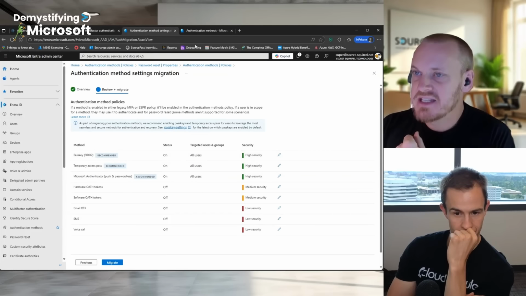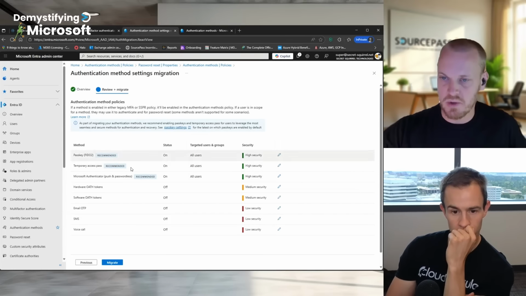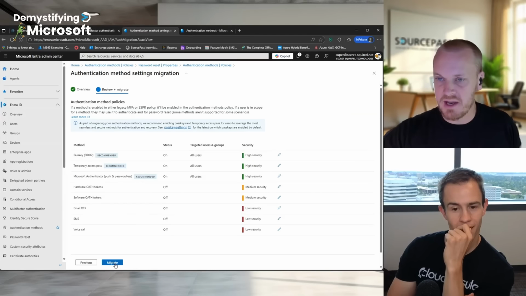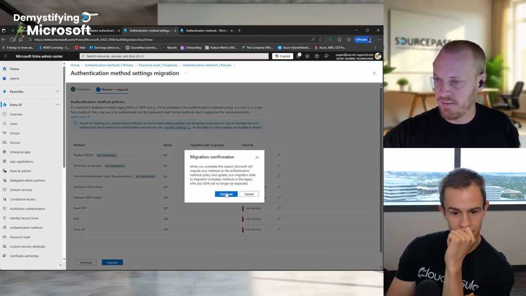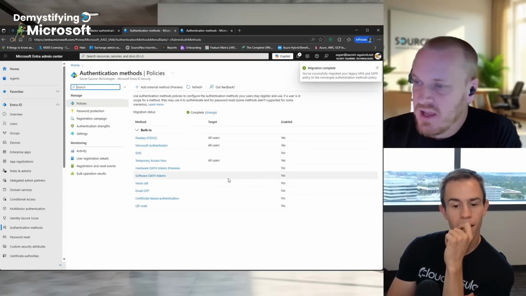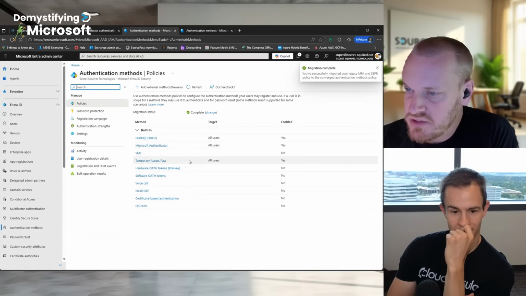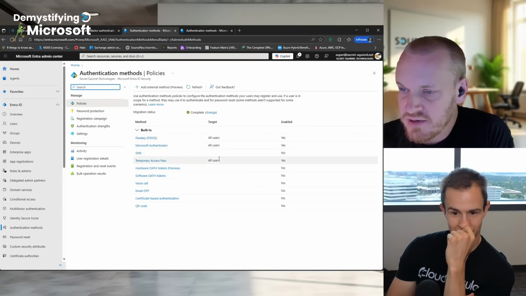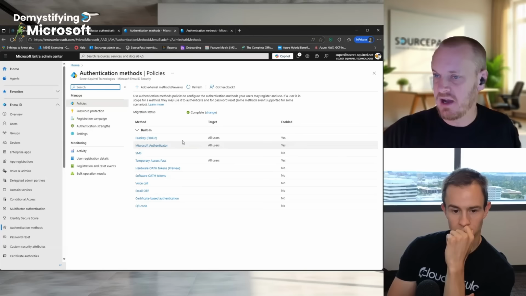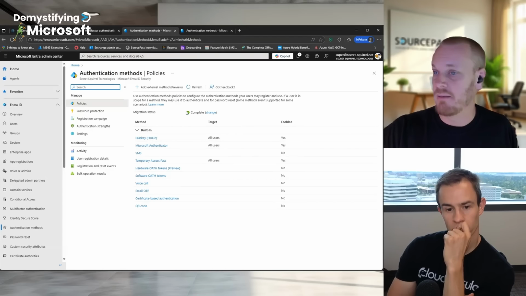We've got passkeys in FIDO 2.0. And so we'll go look at passkeys and authenticator settings here in a second because I think it's useful. But I'm going to go ahead and hit migrate on this tenant. It is a demo tenant, so we're able to do it here live. And so now this tenant is really locked down to TAP, Authenticator, and FIDO 2. Those are really the only three ways you can get into this tenant, which is great. And the migration is complete.